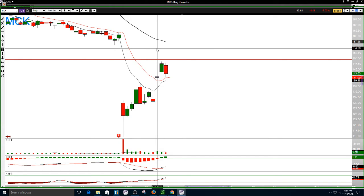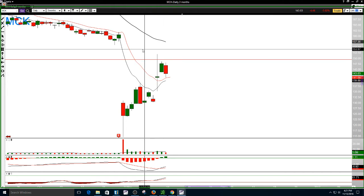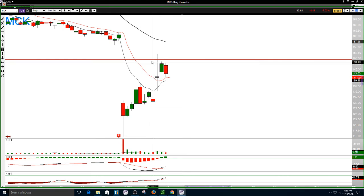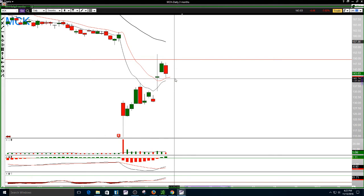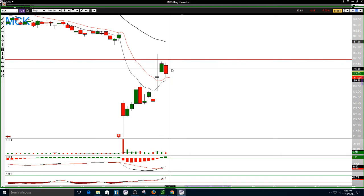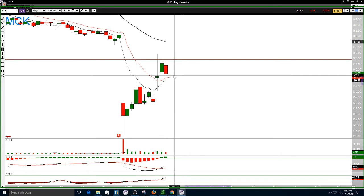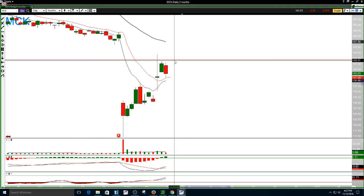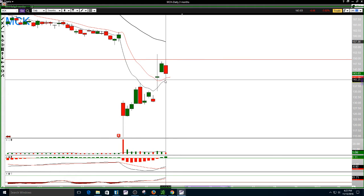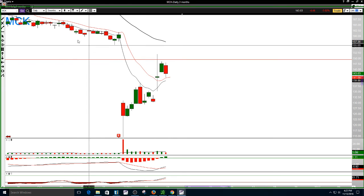I've played it quite a bit of times during the last few sessions, and the chart has a lot of range when it moves. So I want to be careful with it, but I also want to catch a really nice swing short on this one. So I'm looking into this 150 range again. If it comes up into this range and gets rejected, I'm all about shorting it. If I see the chart start working and obviously I don't get the 150, then I'm going to chase it if it breaks the 13 EMA here on the daily chart.